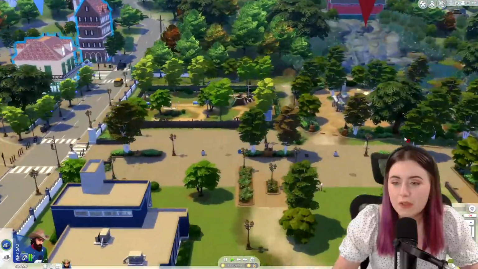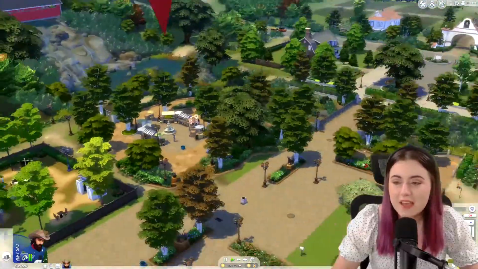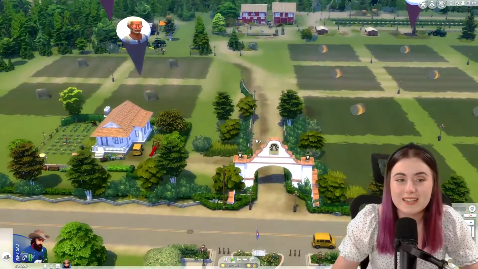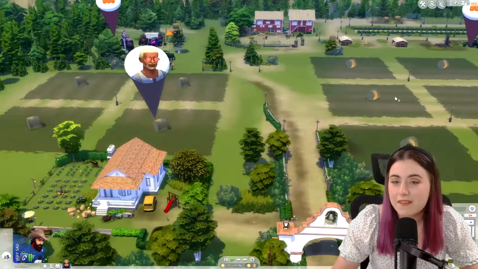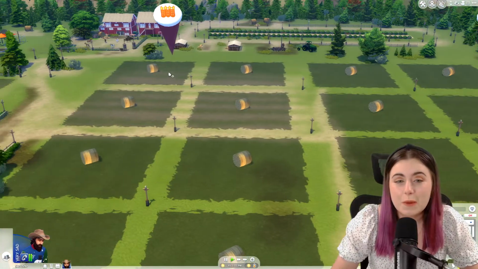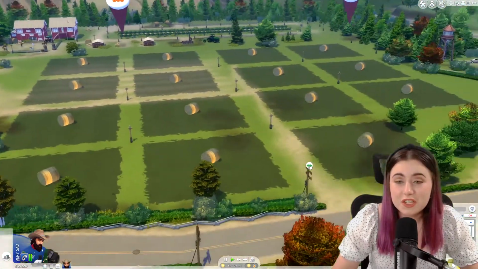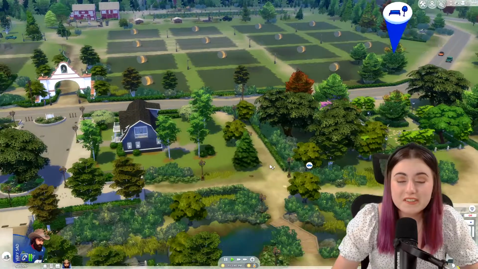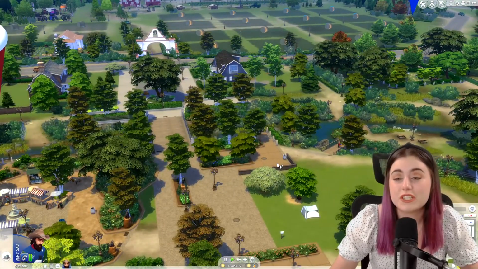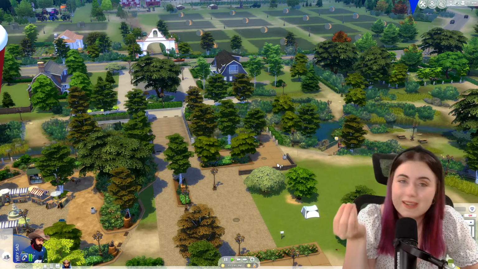We've also got the market square over here where the fountain is, and then of course we have the actual farms. Now this is really exciting. We have massive fields over here full of loads of hay bales. We can actually farm on every single one of these plots here. So all of this, you can just wander right over, interact, do what you have to do, and not have any loading screens, which is just chef's kiss. It's amazing. I love it.